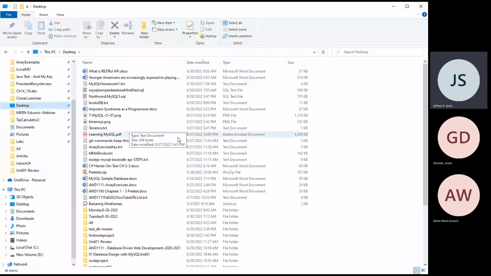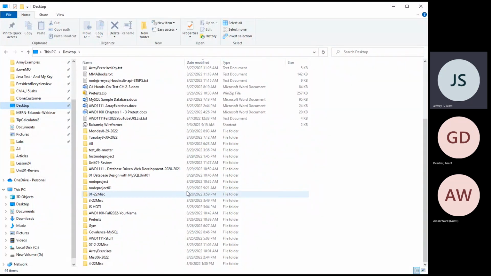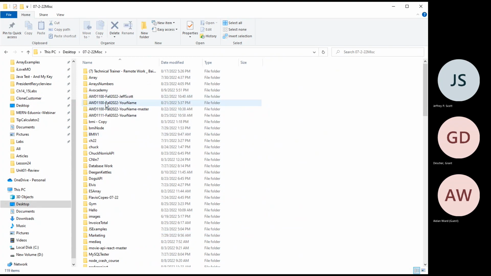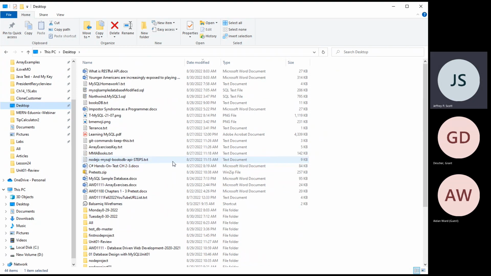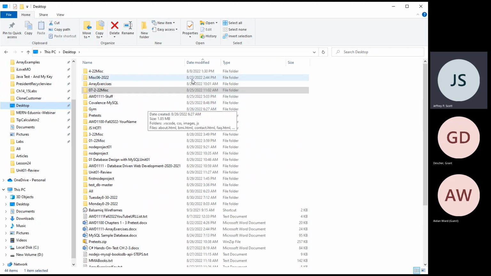All right, so if you are at your desktop, and I'm assuming right now, and maybe this is a wrong assumption, but I'm assuming that on your desktop, let me move mine over, you have the folder over there, and mine's going to be moved over in just a second, but the one that is called AWD 1100, etc., the big one, so to speak.